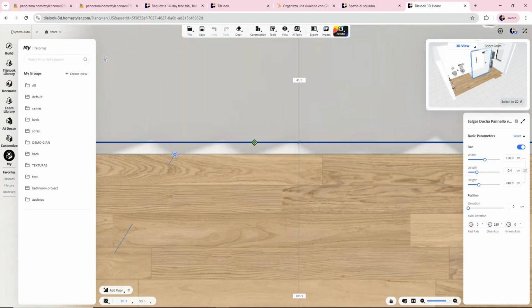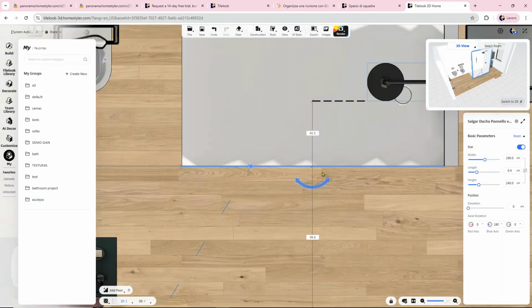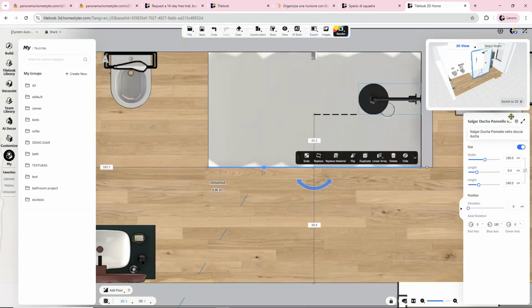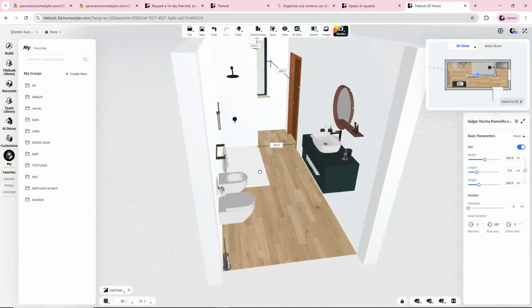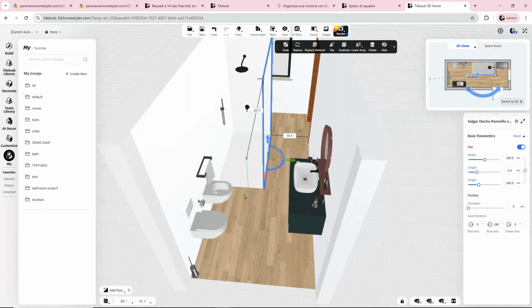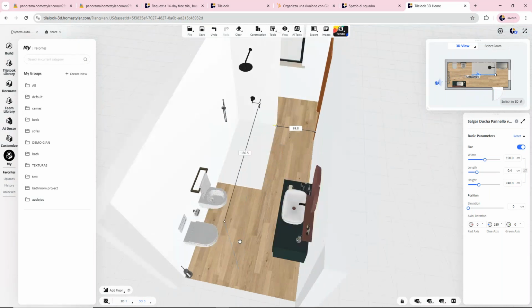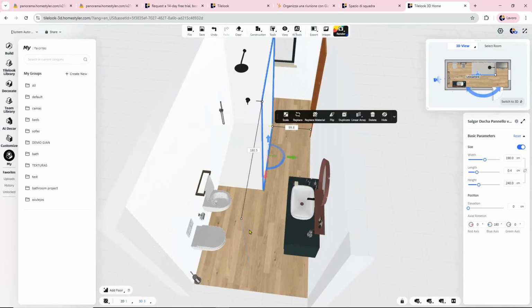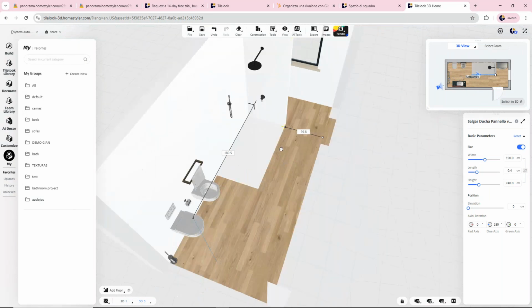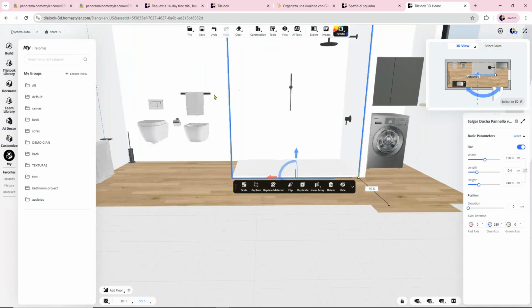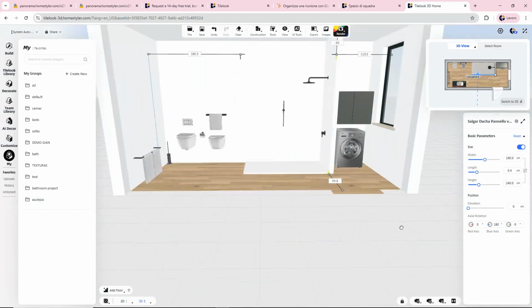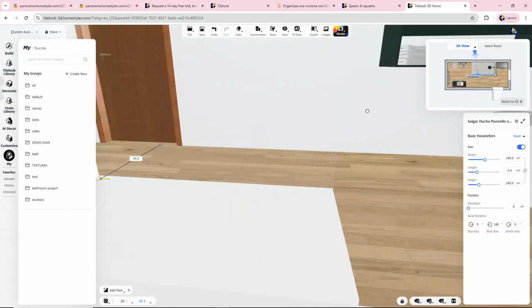Obviously, I need to adjust the position of my window, and then I think I can move on with the most interesting aspect of Tilelook, which are the tile patterns and all the functionalities related to the tiles layout. So, for example, we select a wall.